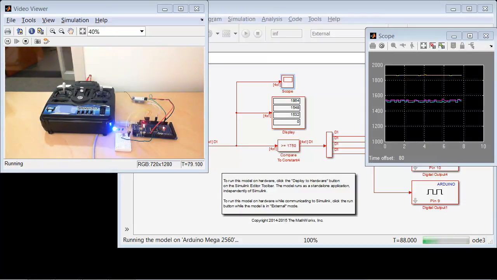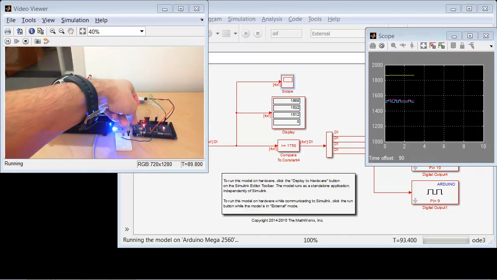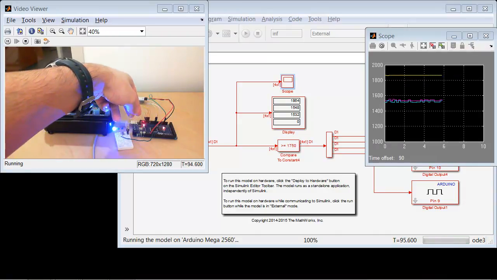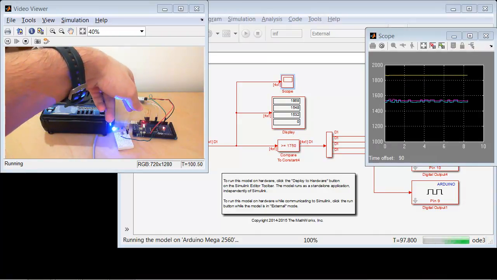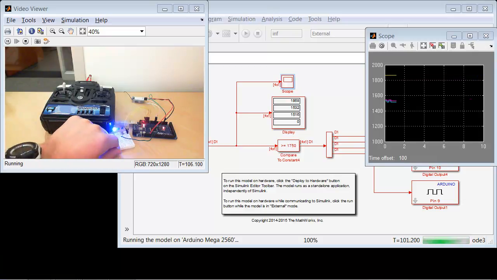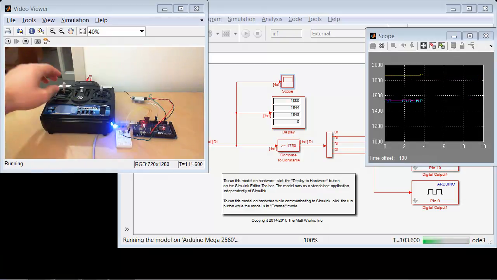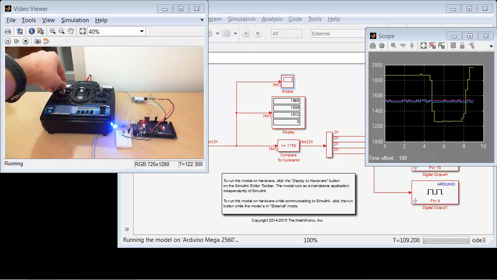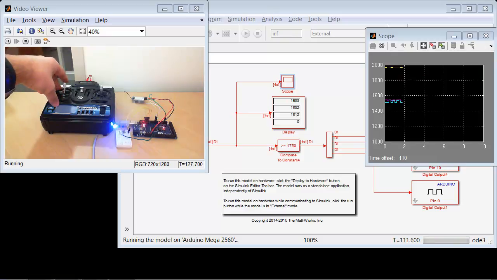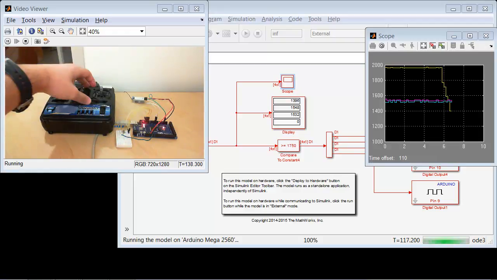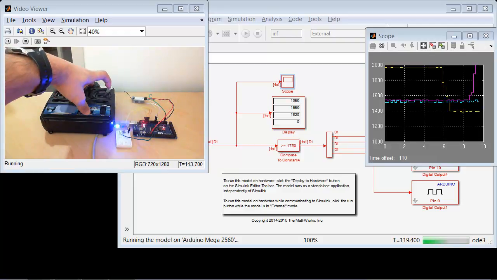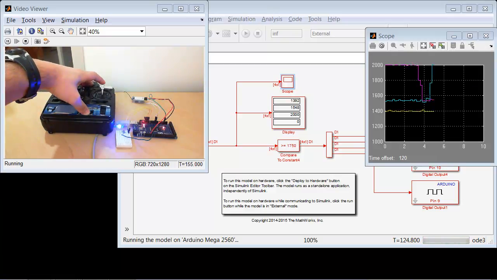These signals are being thresholded by the value of 1750, and that resulting Boolean, which was on the right of that model, is being outputted to these 4 wires through pins 12 through 9 and is being sent to the LEDs. If I increase the channel 1 to the top, the value becomes 2000 and the corresponding LED at pin 12 turns on. When I change channel 2's value to the right, to the max of 2000, the corresponding LED turns on as well. Same thing occurs with channel 3.